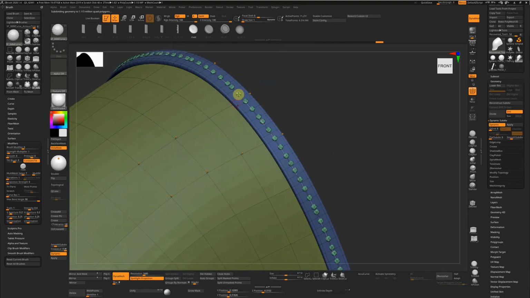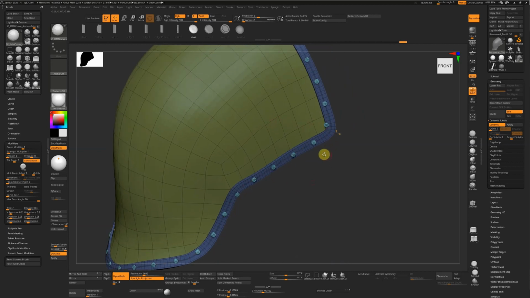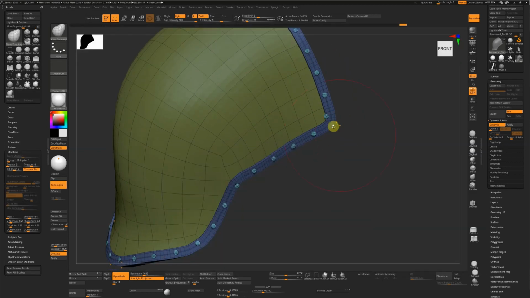If these aren't quite the distances you're looking for, you can change your stroke distance and bring that up or down, and whatever change you make to that and to the size of your brush will be reflected in the size of the rivets. So you can get a nice look around here. Obviously if some of them aren't quite aligned, you can just press B M T, grab your Move Topological brush and move them into place if they're not quite working for you.